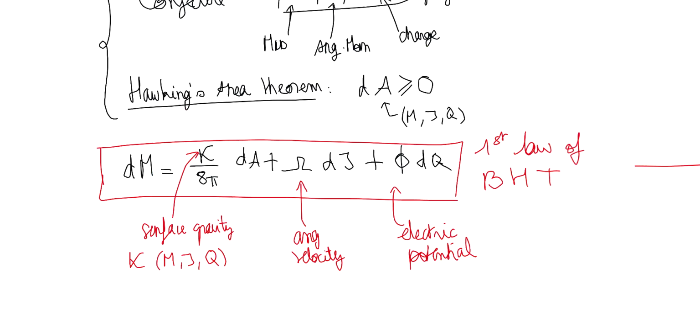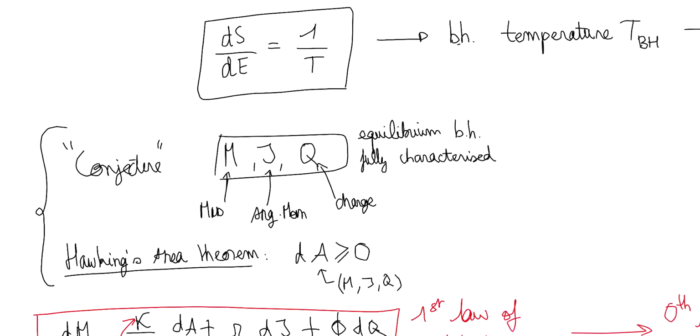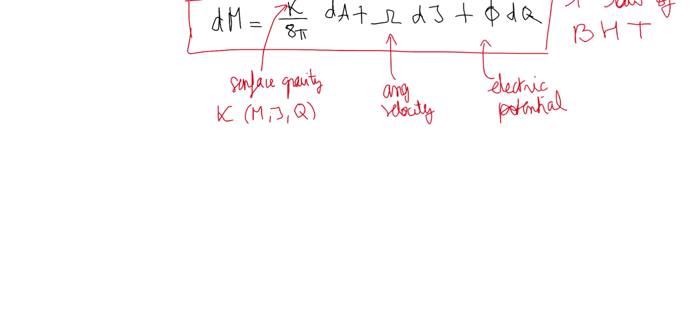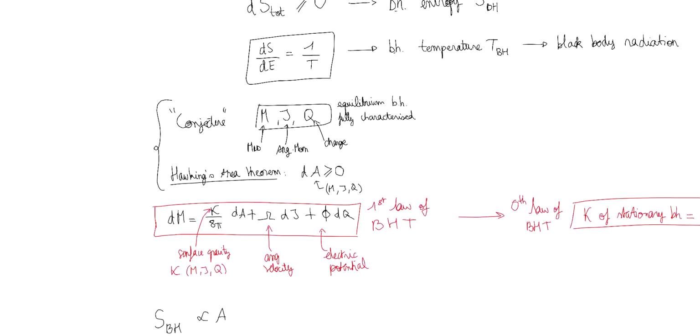All right. So these are some tools that we can use to better understand the entropy problem. So now if we go back to the entropy problem, what could be the entropy of a black hole? Well, we're tempted to say that the entropy of a black hole must be proportional to the area, because the area is a function of mass, angular momentum, and charge. And we see from Hawking's area theorem that it cannot decrease, just as the entropy of a black hole should also not decrease.